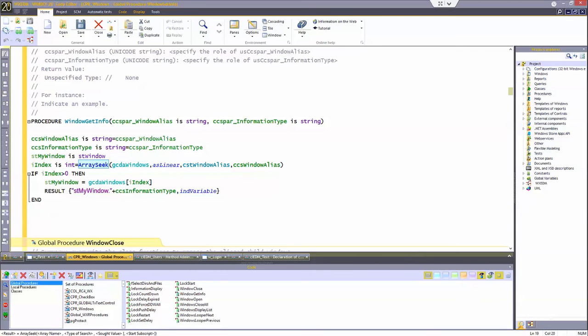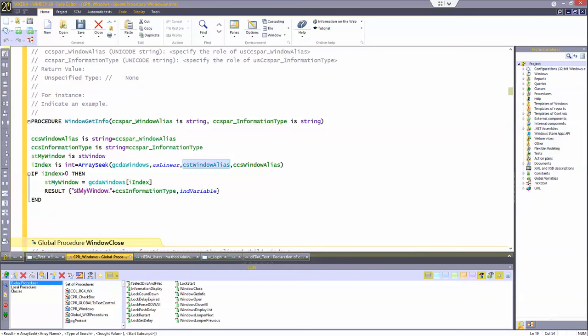I don't know if you're aware of that, but the array functions are extremely powerful. For example, in a case like that where I have an array of structure, I can seek a value on any of the members of that structure inside the array. So I don't have to loop for it. I'm just using the correct syntax as linear. It's going to go through all of them very fast in memory.